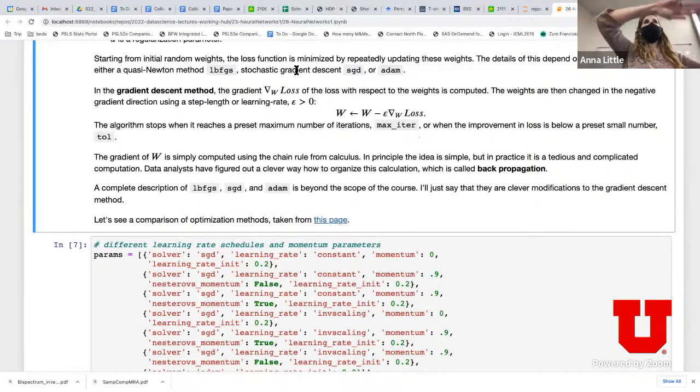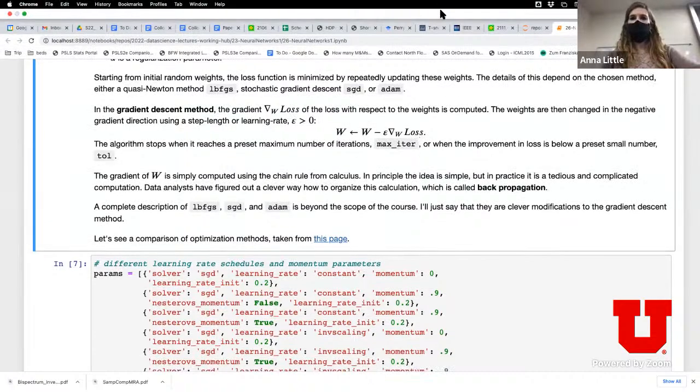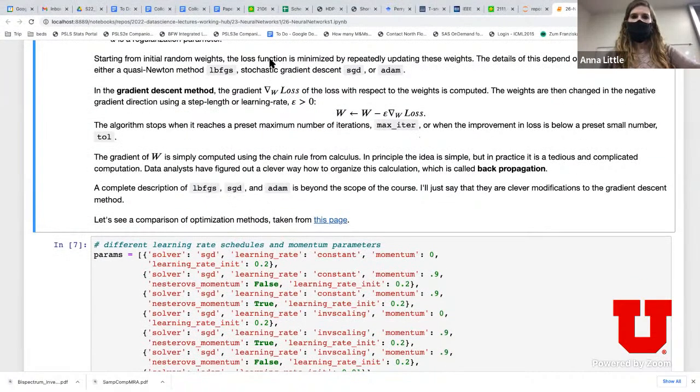Gradient descent is when you're trying to either minimize or maximize a function. Let's say we're trying to minimize, actually I can draw this. Let's say we're trying to minimize a function, okay? And so let's say I am right here, and I can evaluate, I know where I am, and I can also compute the gradient.